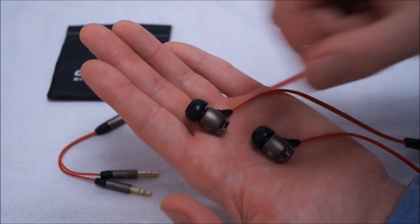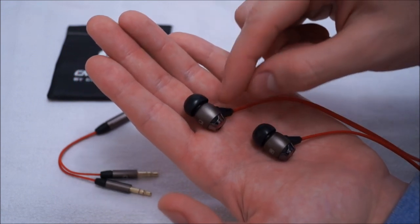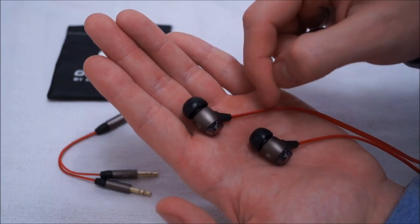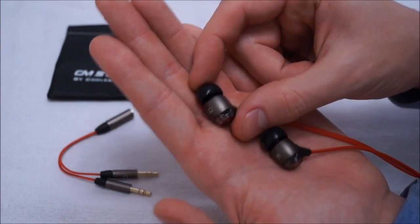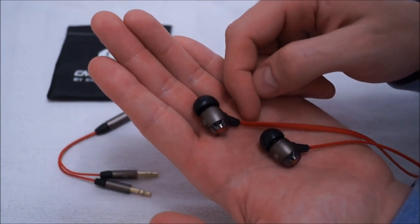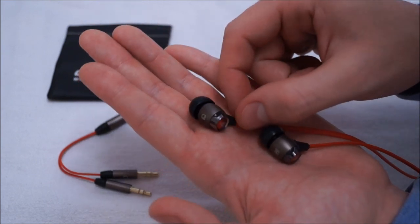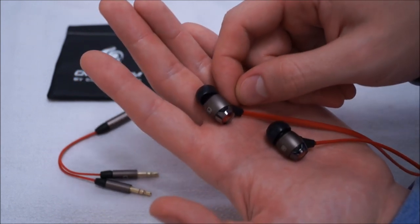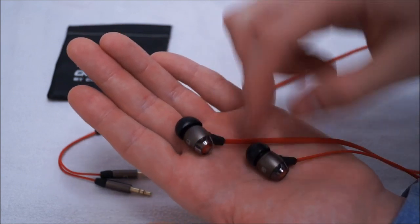Now, without covering anything else on that, because there really isn't any need to, this rubber section here, what this does is it will move the cable out of the ear, because these do go quite far in, being that they are in-ear headphones. So this little portion will just make sure that not only is the cable secured to the earbuds themselves, but it also makes sure that the cable gets all the way out of your ear and doesn't get caught on anything. So yeah, that is the earbuds.